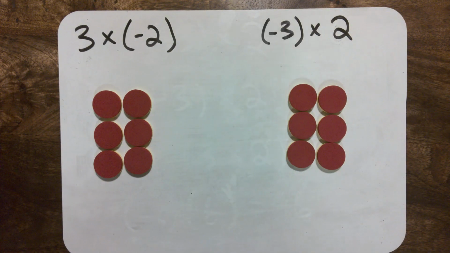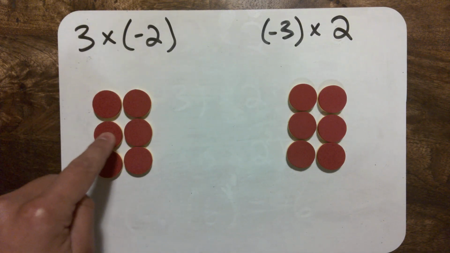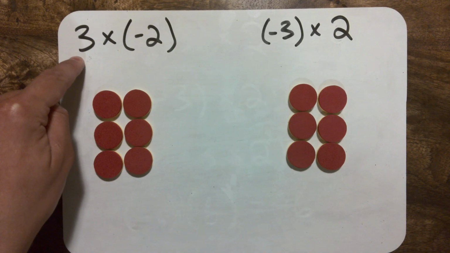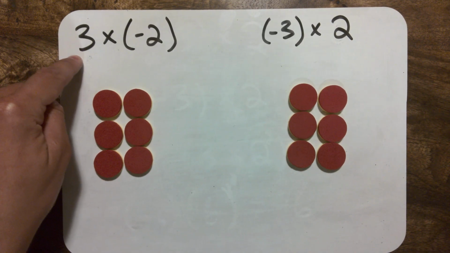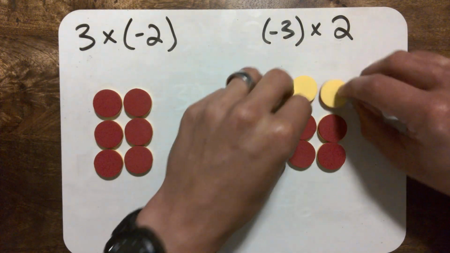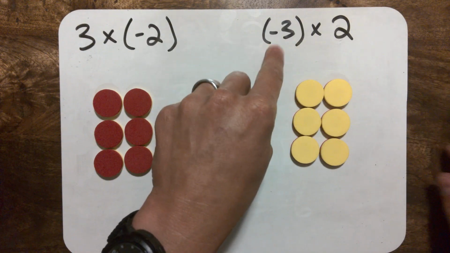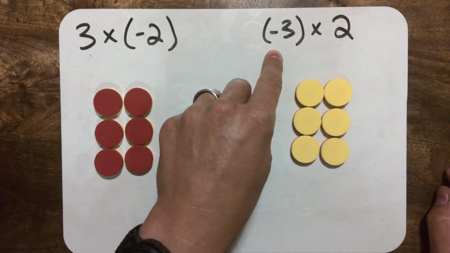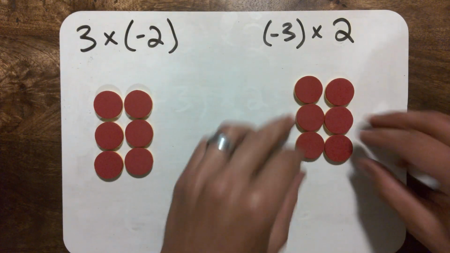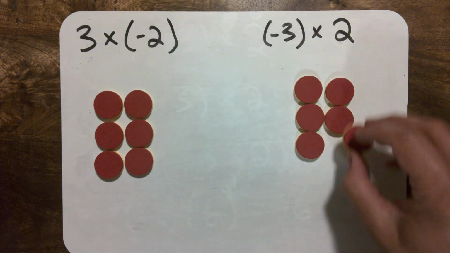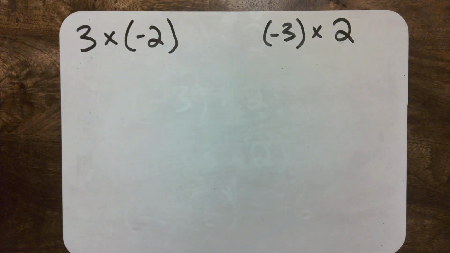Okay. So again, in this case, the reason this is always negative is because the groups always have a size that's negative. Right? It's a positive number of groups. It's not the opposite of some groups. It's just those groups with a negative size. Over here, we'll always be starting with a group size that's positive, but we always want the opposite of that since that first multiplier is negative. So we'll always have to flip this to the opposite side, which will always be negative. Okay. So that's the concrete models, that different sign rule.